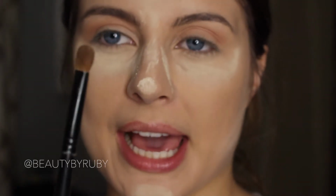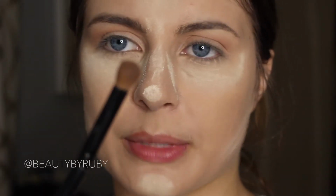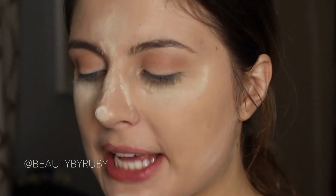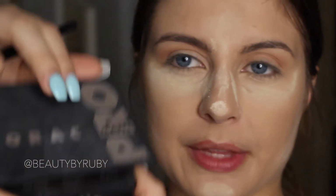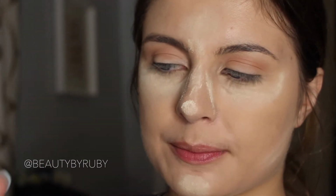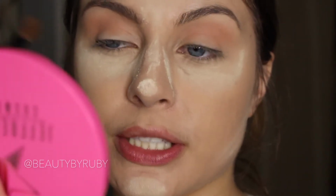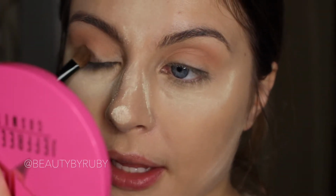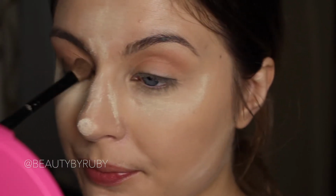Next, I'm going to be taking a kind of fluffy, flat brush. I don't know where this is from, but there's a million brushes just like these. I'm going to be taking the shade Chocolate from the Lorac Pro Matte Palette, just a warm, darkish brown color. Taking some of that on this brush and just popping that on the lid, not really being too precise about it, just making sure to cover the entire eyelid.